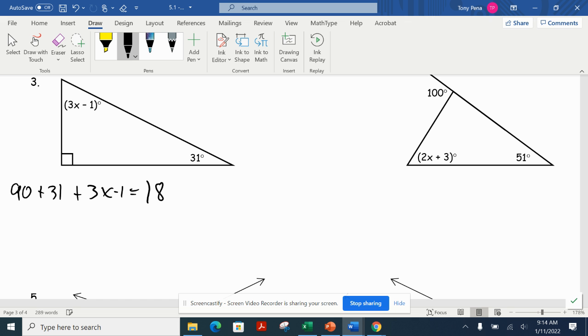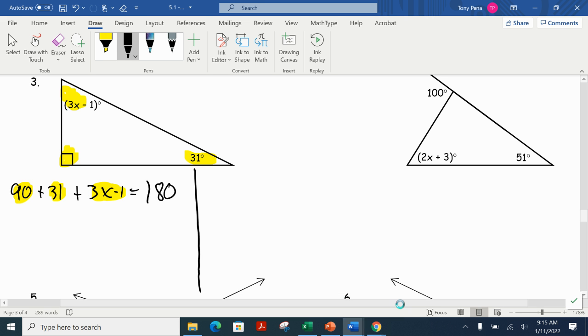Is just the idea that this angle here, and this angle here better all add up to be 90. So we took the three angles. Here's the first one. Here's the second one. Here's the third one. Add them up. Or not 90. Add them up. They have to add up to equal that 180 degrees always. Okay. All right, Ella, how did you set up yours?